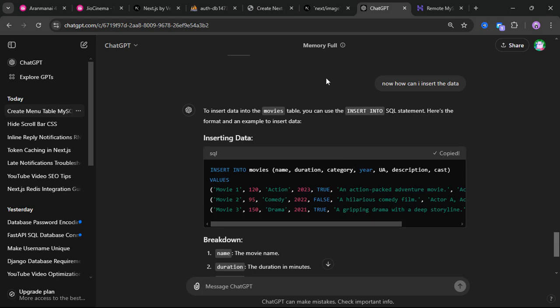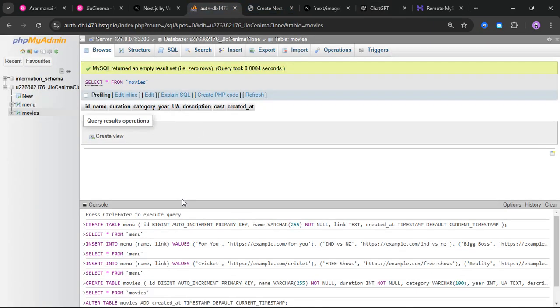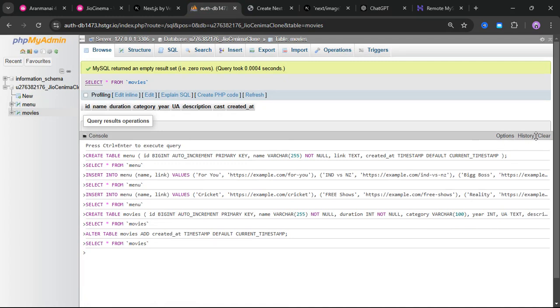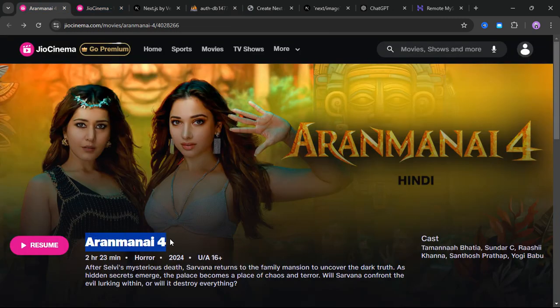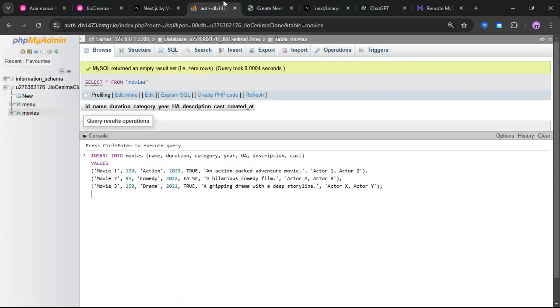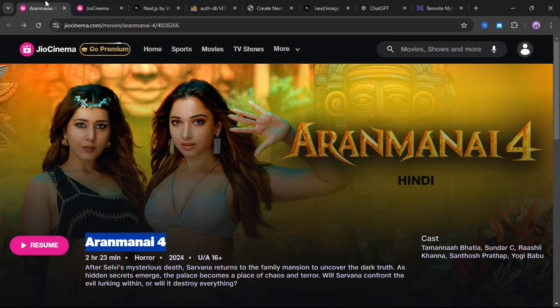Perfect, fine. I will copy this, I will come here and I will maximize it, I will clear it, I will paste it. So name we need, duration we need, category we need, year, UA, description, cast. Perfect, fine. So now I will copy this. First of all I am going to add this. I will copy this name and I will come here. Name will be this, and duration is I think 2 hour 23 minutes, means 120 plus 23, 143.